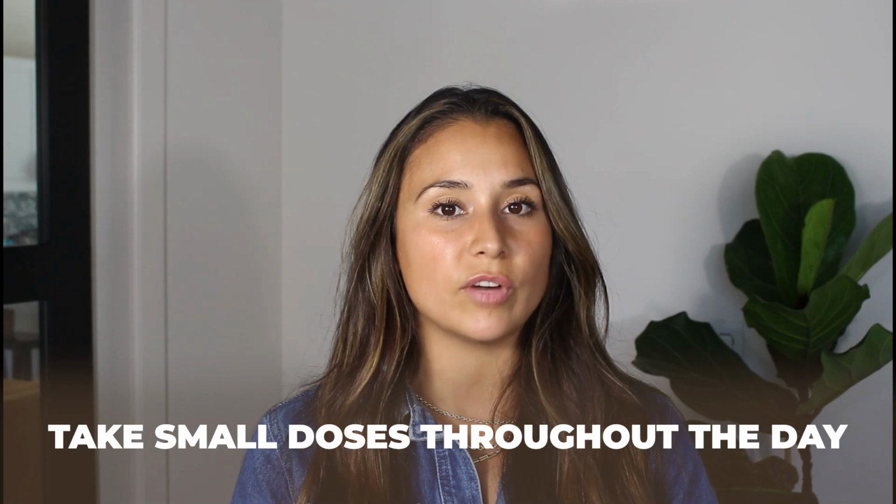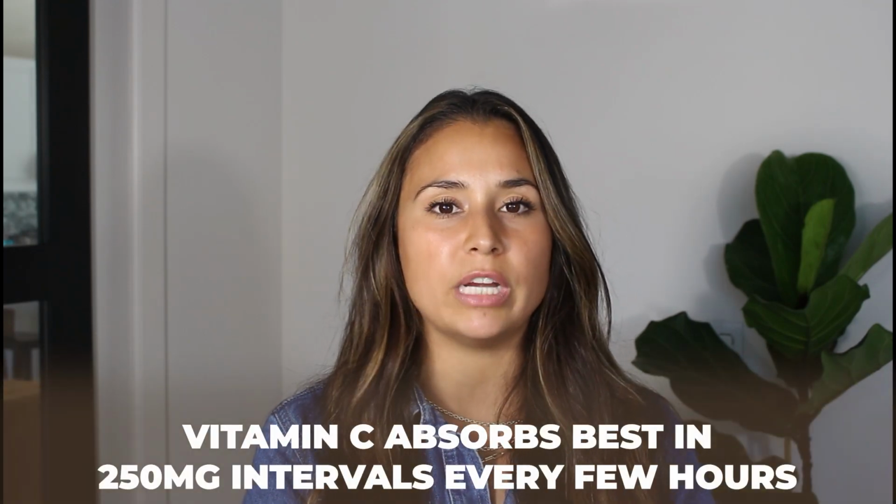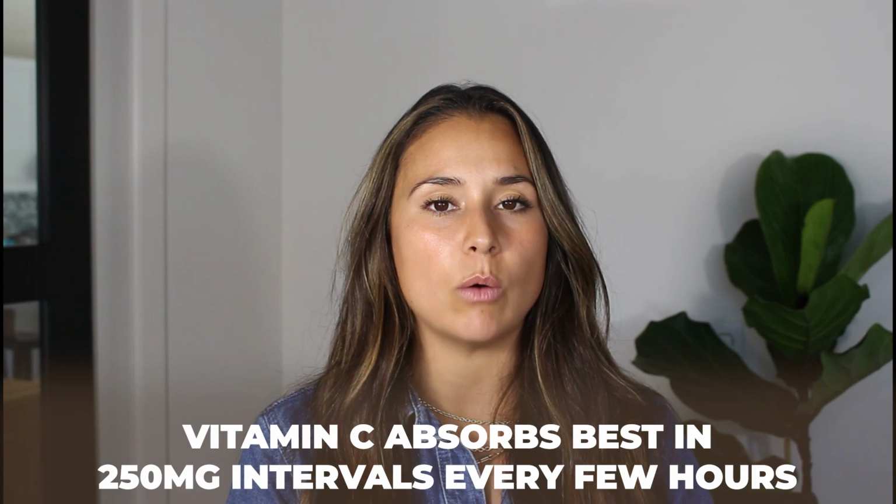I do recommend that if you do choose to supplement with vitamin C, that instead of taking large dosages less frequently, you take smaller dosages more frequently. Vitamin C has a half-life of about 3 to 4 hours and can only absorb effectively at about the rate of 250 milligrams every couple of hours. So we want to make sure that we're maxing out that absorption rate, but that we're not overdoing it, because that can actually cause loose stools, and then our body's not actually able to utilize all that vitamin. So instead, we like to use a bit smaller dosages more frequently throughout the day, so maybe 3 or 4 times per day, to really maximize our body's vitamin C levels.